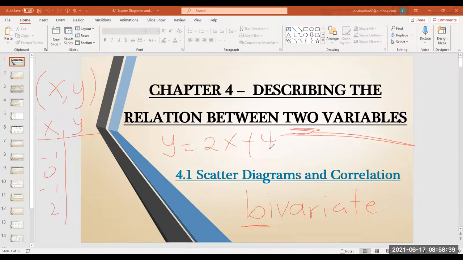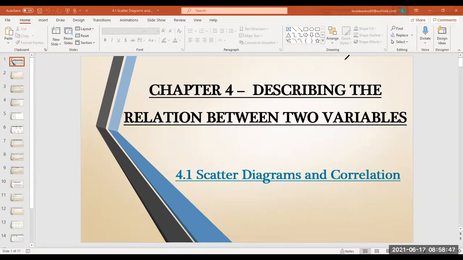So it should just be one individual. For this same individual, we want 2 variables to be measured on that person. For example, you might choose your weight and your height. So if it's that one individual, we are interested in that person's height and weight, which means we now have X and Y on one individual. By bivariate, we are looking at data on that same individual, but it has to be two variables. That is what we are doing in this session. We are doing our X and Y.